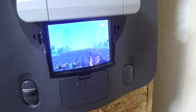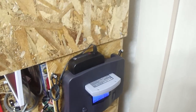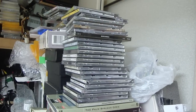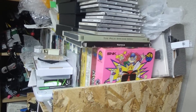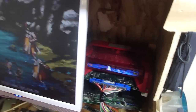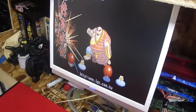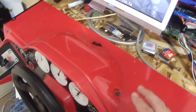You can see I got some Turok going in here on the wall-mounted N64, and I still have so much stuff that I need to find a spot for. Here's a good example of it, but I just don't have the space or the shelving for it right now, so eventually, hopefully. But over here we have the IGS PGM system all wired up, and that one's playing The Gladiator. Figured that one would be kind of neat to plug back in and play a little bit, but I was going to plug in this one, but there's no background sound, so I just left that one for right now.